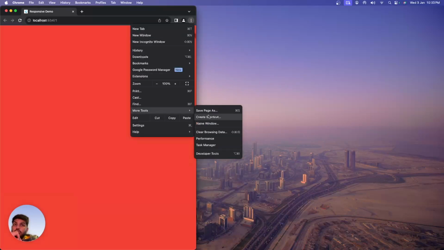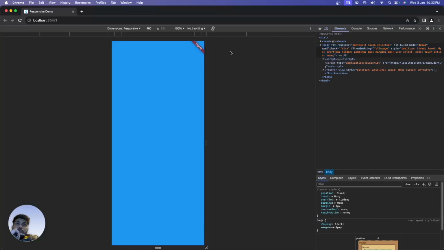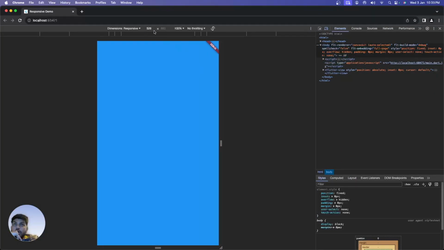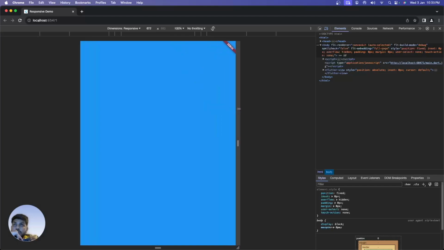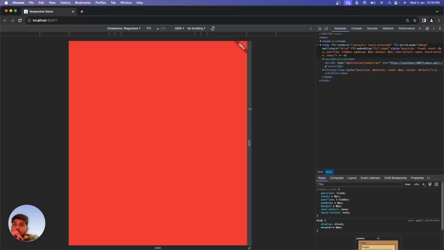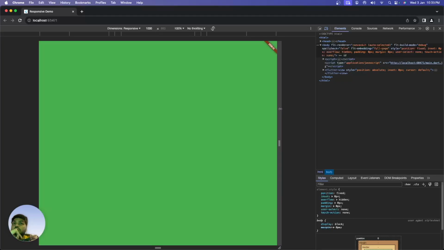To check perfectly, we can go to the developer tools over here, go to the responsive dimensions, and you can see at the top it is showing us the width. When we are on 760, it is showing us mobile. Greater than that, it is showing us tablet, and greater than 1024, it will show us desktop.